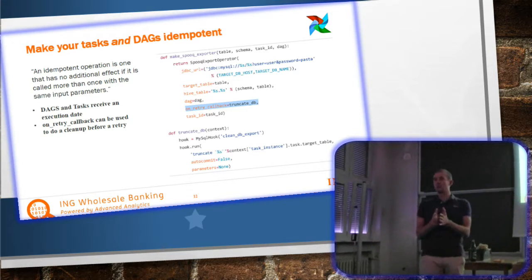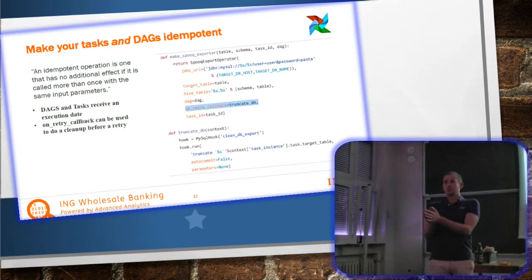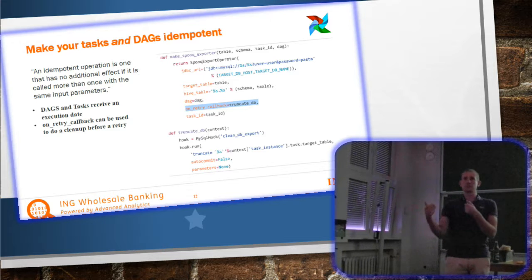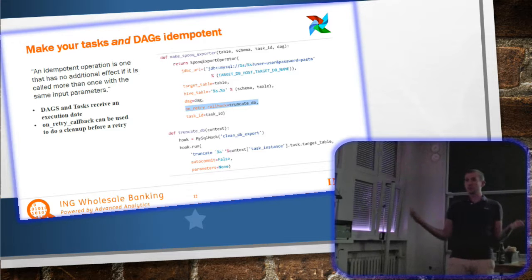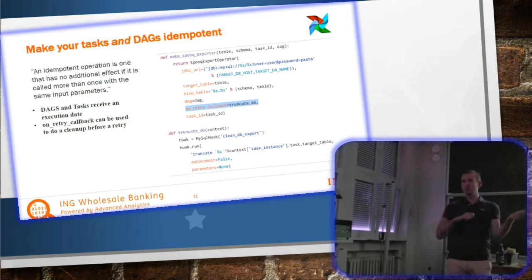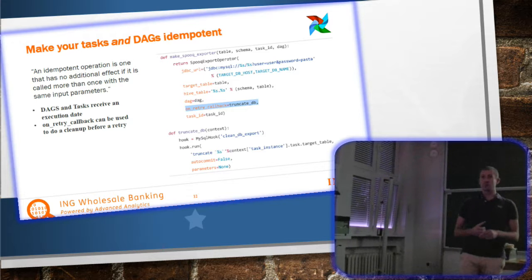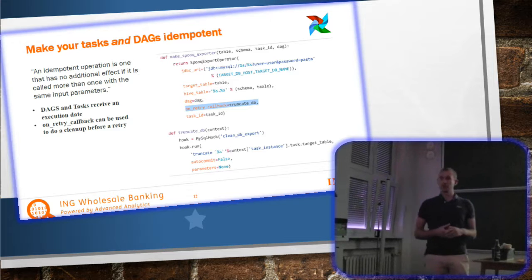If you do it in another way, not based on the dates, for example, how would you restart a task and deliver the same kind of results to your potential customer? If you get a different outcome every time you run it, because something has changed, that is a bit awkward, and sometimes it doesn't work. It also works better for auditing if you can deliver the same kind of outcome.